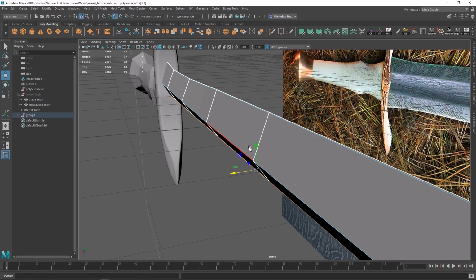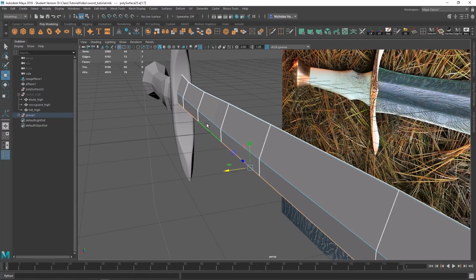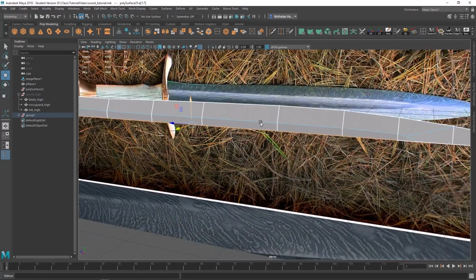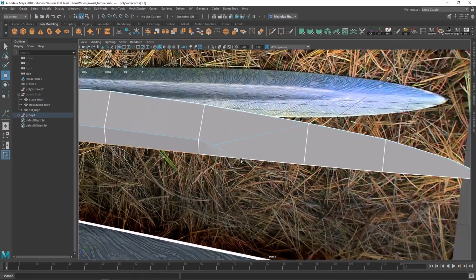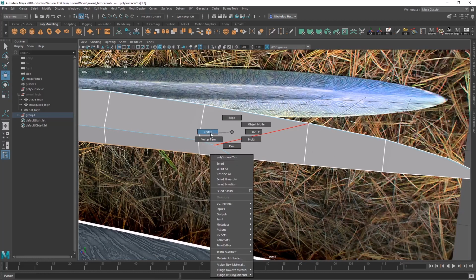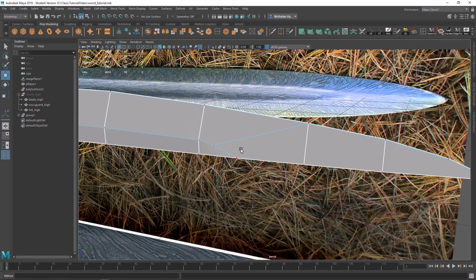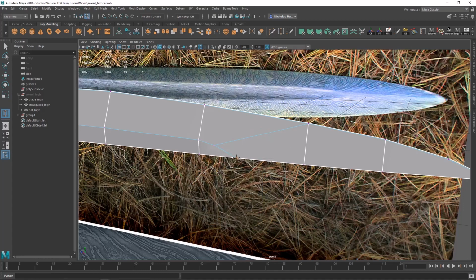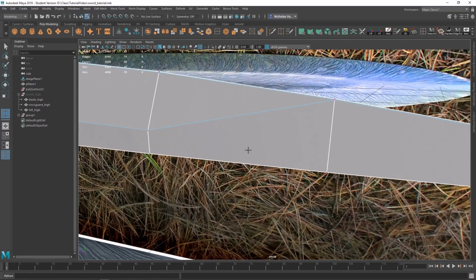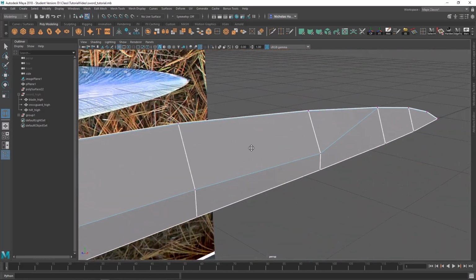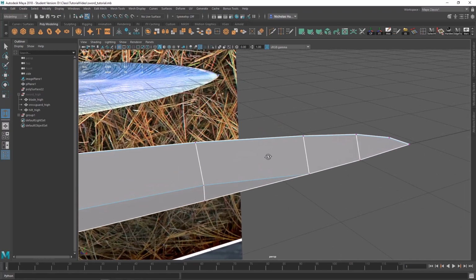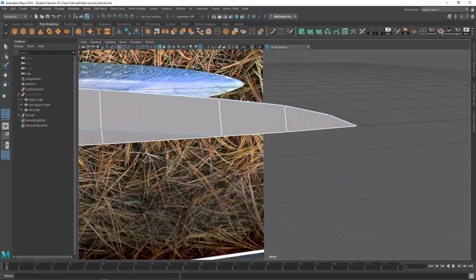But we don't want it up here, we want it down here. So we'll snap to that. Now that should be perfectly flat. And then we'll clean this up right here. We will go into vertex mode, and then Shift, right click, merge vertices, target weld tool, and weld these together. Actually, I think that might look better if we do this. Yeah, that's way better.